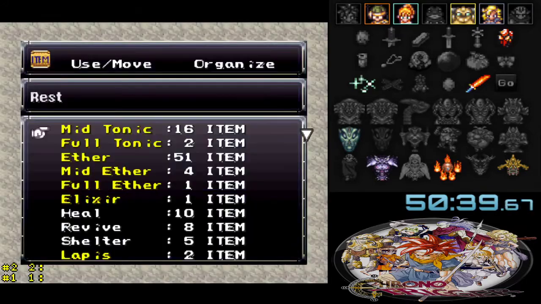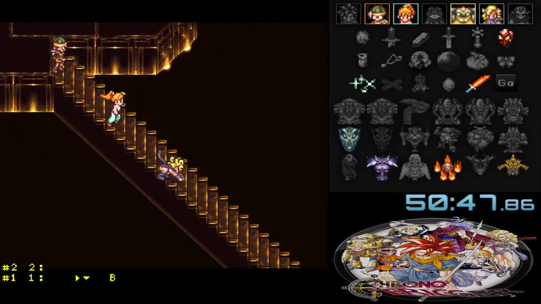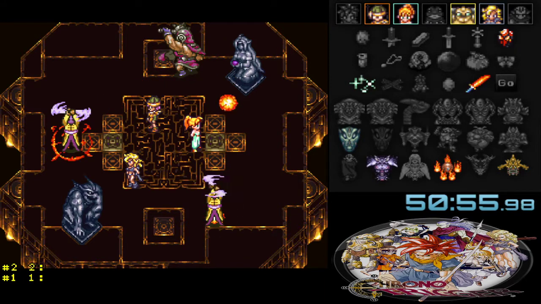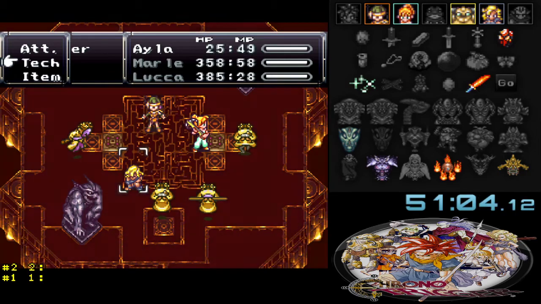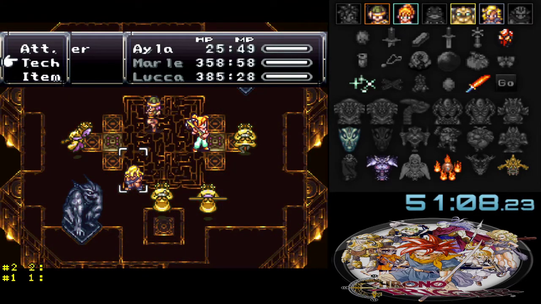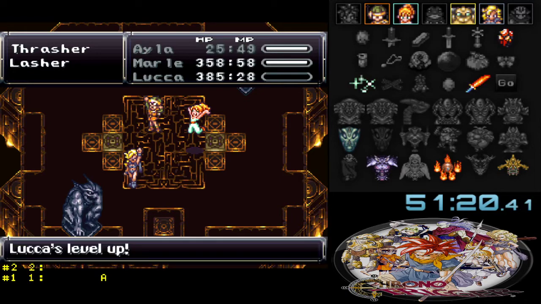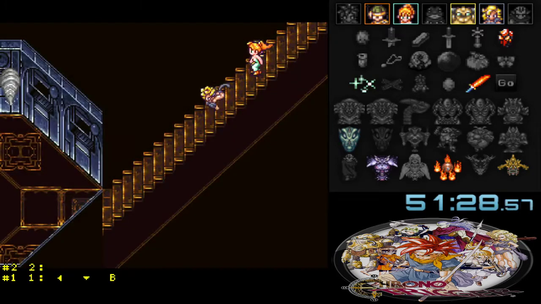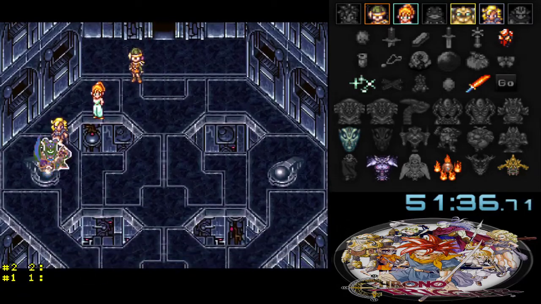Okay. Make sure we have 45 MP, Ayla. Or I'll put the speed belt on her when I get down here. And we want to make sure she goes first though, on the elevator. We'll take this fight. We get 5-2 next fight then. Go ahead and save. Move on from this fight.